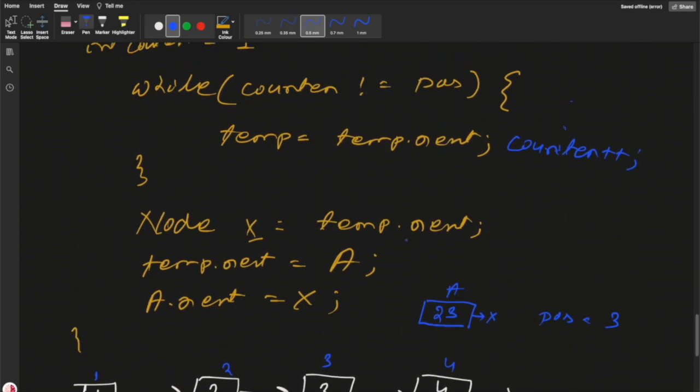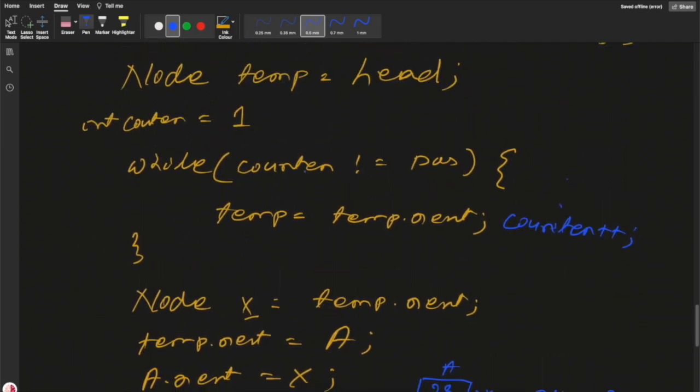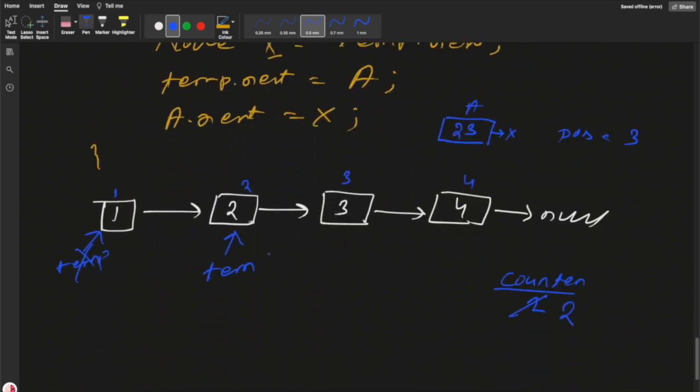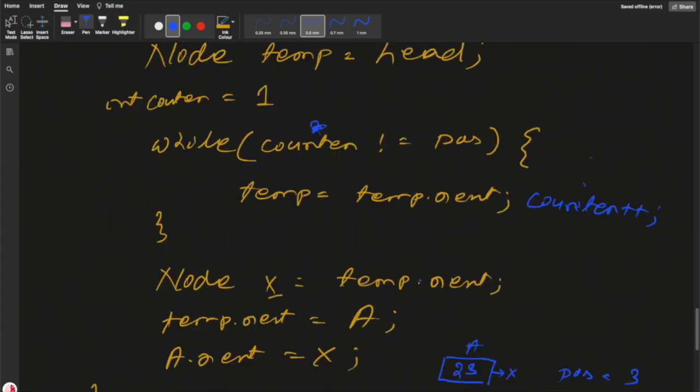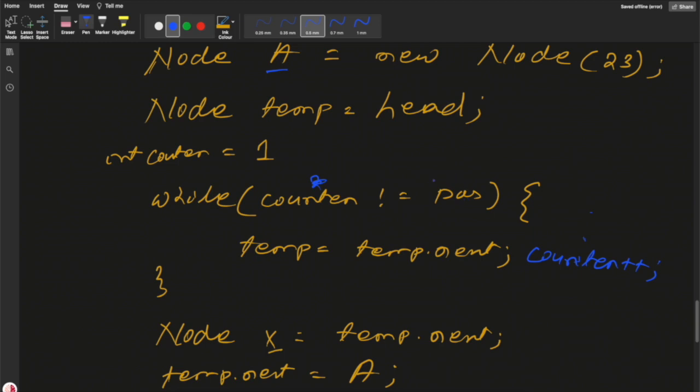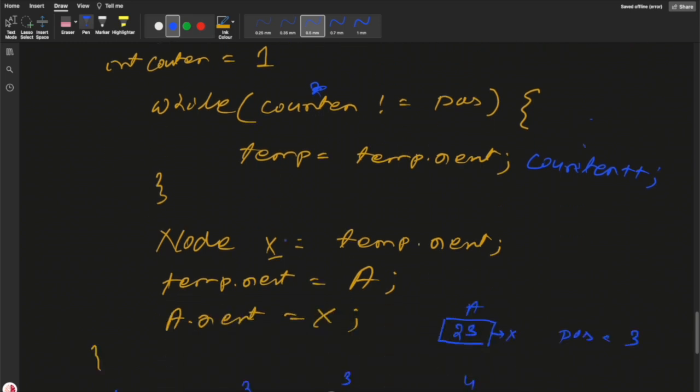Again, 2 is not equal to 3, so temp goes to the next node and the counter increments to 3. Now the position is 3 and the counter is 3, so it will not go into the while loop.